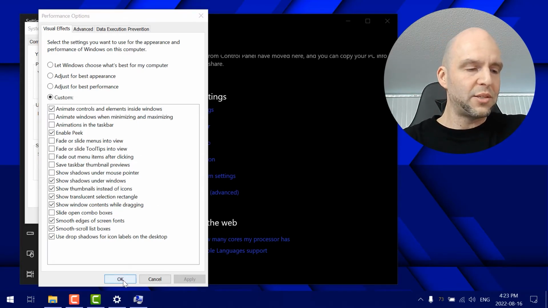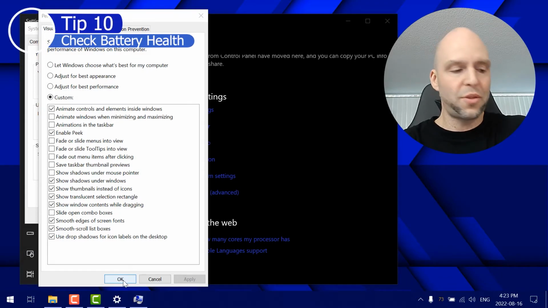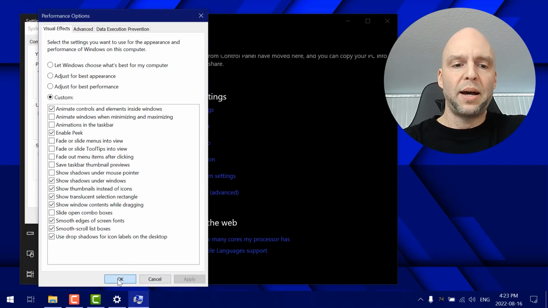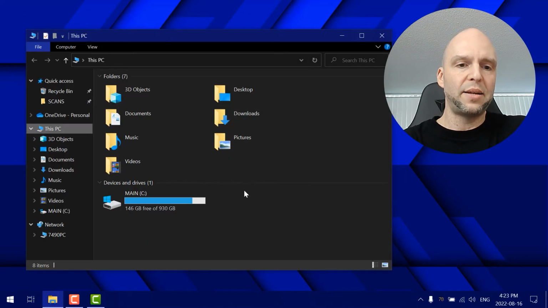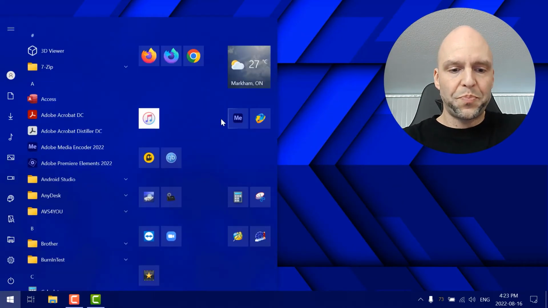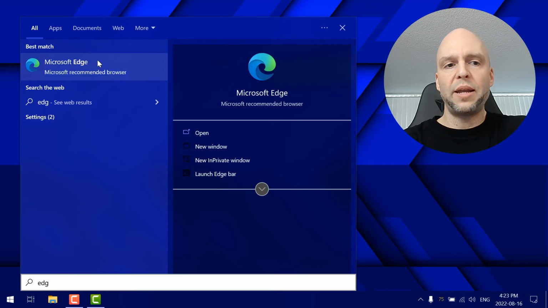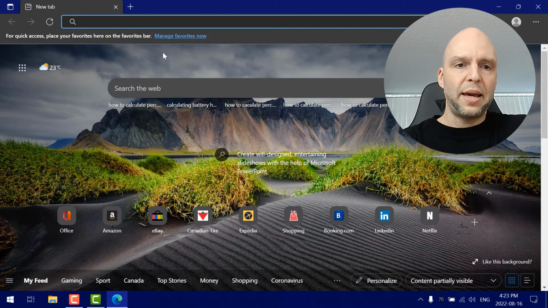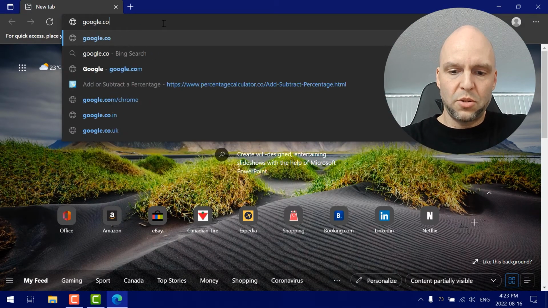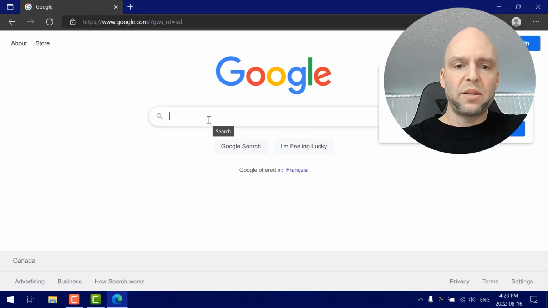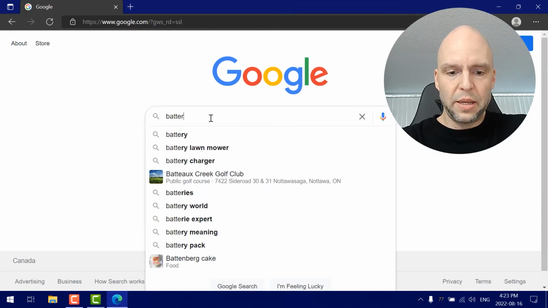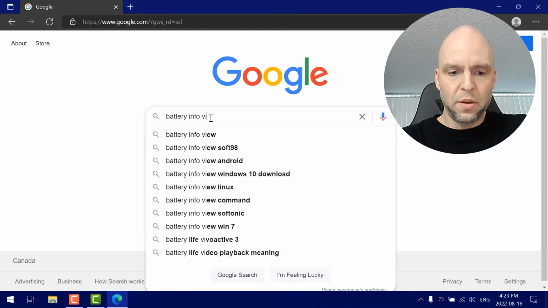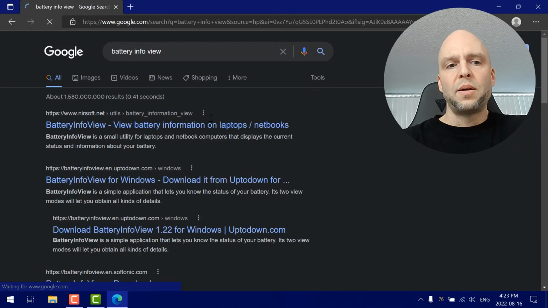The 10th one is going to be to check your battery health. If your battery health is below a certain point, it's recommended to change your battery. The way that we're going to do that is open up Microsoft Edge or any internet browser, head over to Google, and type in BatteryInfoView and hit enter.